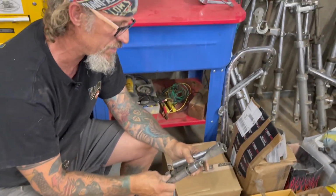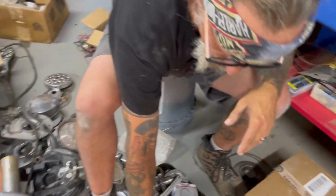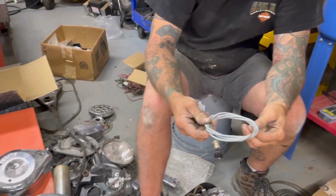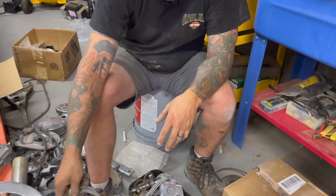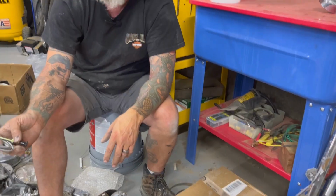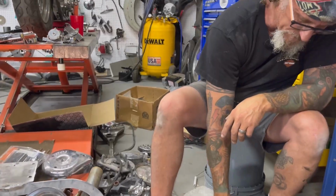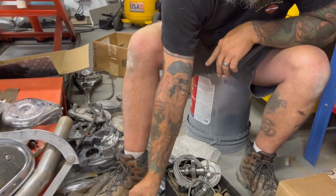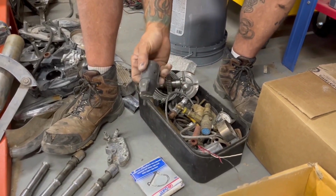These are the pushrod tubes for that Shovelhead motor that we bought today. There's a brand new choke assembly. Exhaust gaskets. I was just talking about oil pumps. Check it out. There's part of an oil pump body right there in this box of assorted stuff.